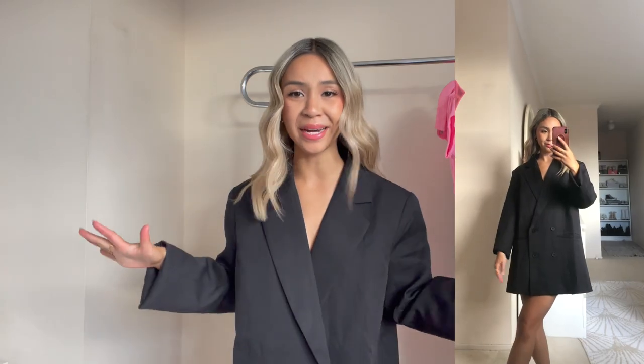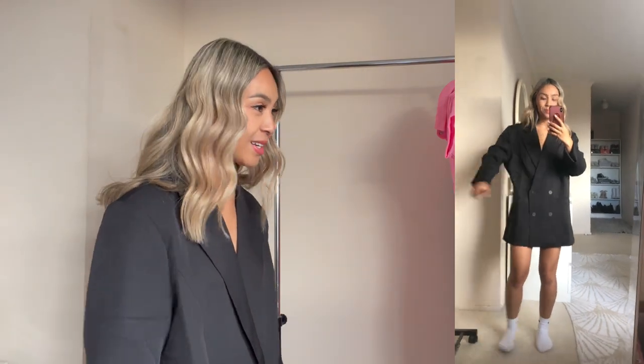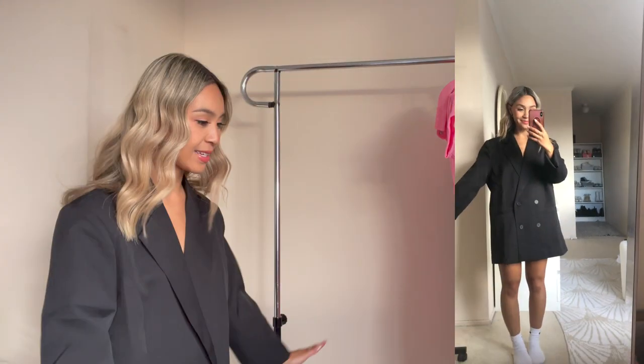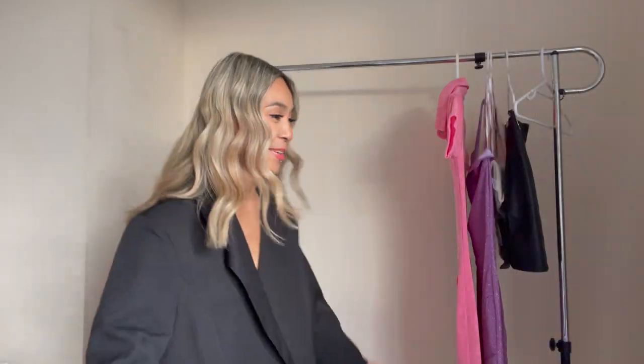This blazer on its own is a whole other story. It looks like a boxy fit — like I stole it from my boyfriend and made it a dress, and it looks great. I'd wear this with my knee-high boots. What I like is the boxy silhouette from the shoulder pads — it's so different from all the tight-fitting stuff I usually wear. The reason it works as a dress on me is that I'm five foot — probably 4'11" by evening because you shrink throughout the day, look it up, it's real.